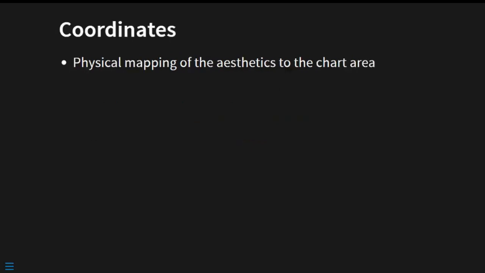And then coordinates, right? So we can change the coordinate system. A lot of times it's an XY if we're looking at the types of plots I'm showing here. But that could also be a spatial setup where we're using maps, right? Or that kind of thing. And we can adjust these coordinates. We can make the x-axis and the y-axis longer or shorter or change whatever we want to do with it.